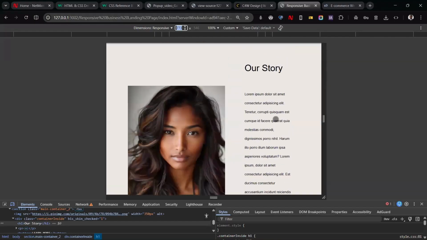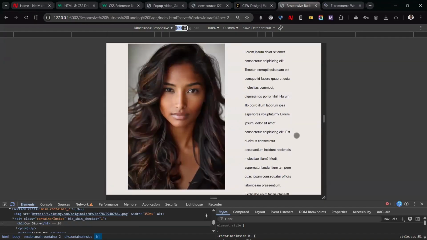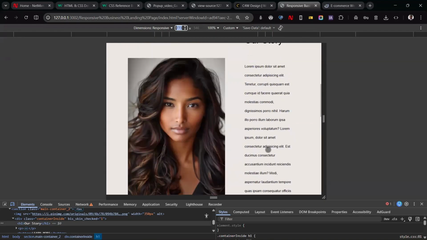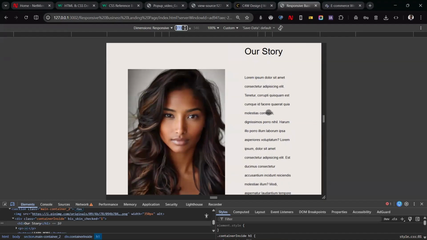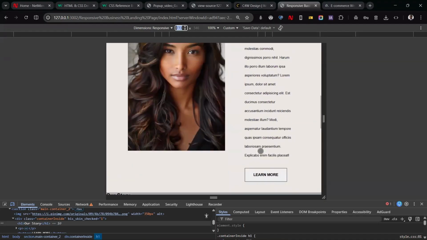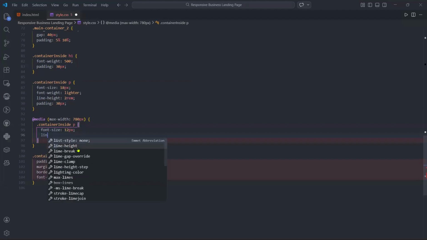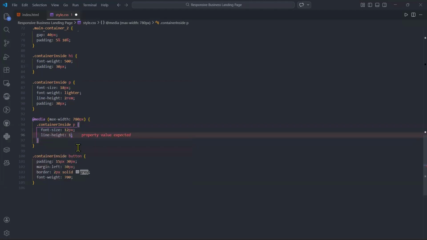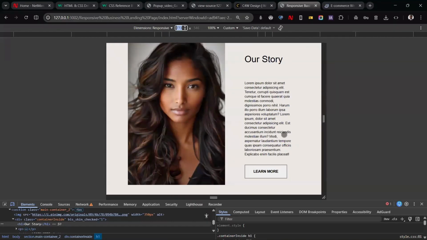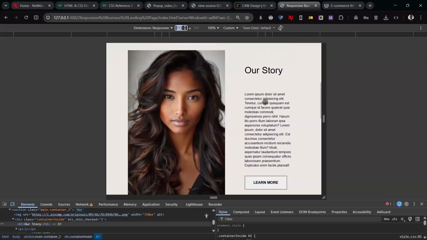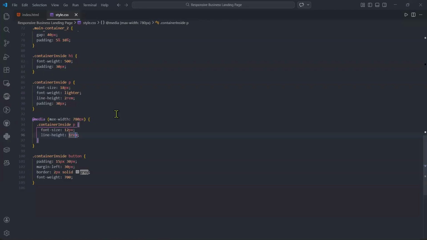So it's up to you to also at that same size reduce this size, so that when you're reducing it, it becomes very small. Here you can also reduce the line height. You can see this line height is 2 rem. So you can come and say line height, I want the line height to be 1 rem. You see that it's reduced now, right? Or instead of 1 rem, maybe 1.2 rem.